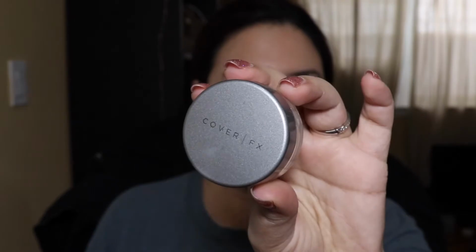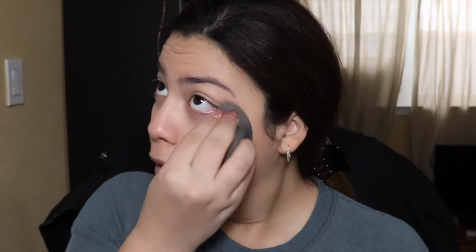This is the Cover FX powder. I'm gonna take some of that and apply it onto the skin under my eye. And I make sure that I look up and make the skin under my eyes as taut as possible without actually tugging it, so that way I can avoid creasing.